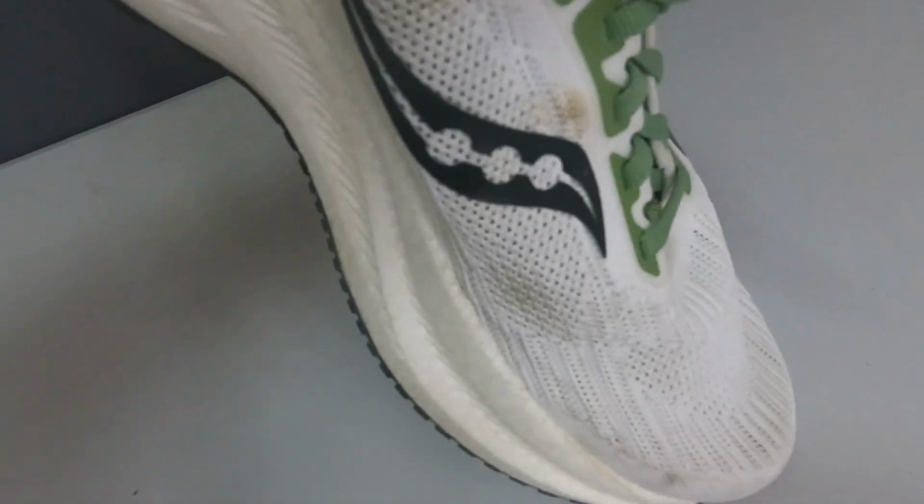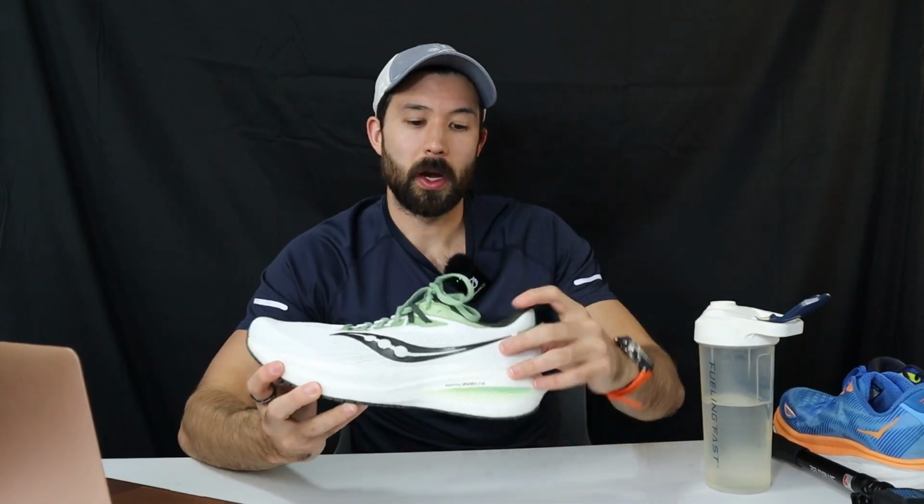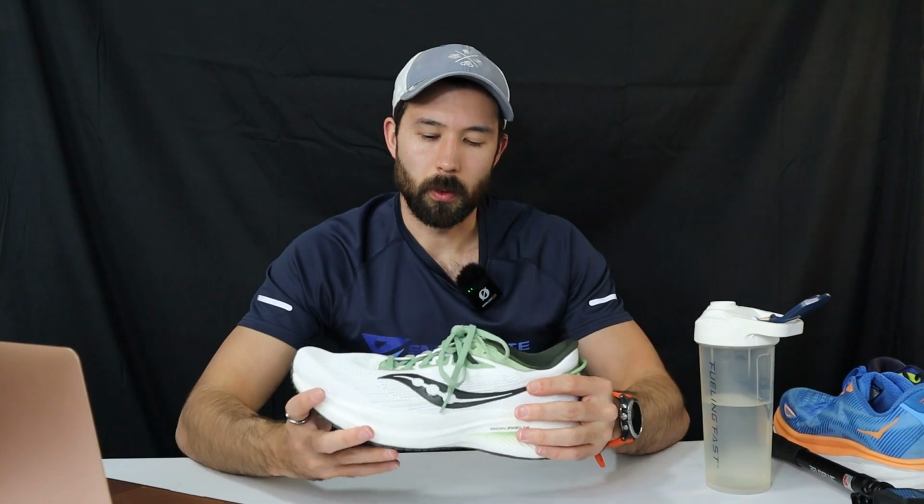Despite that lockdown, I would say that the shoe fits pretty roomy. It's definitely not a super wide toe box, but it's a standard width toe box, and so your toes aren't going to feel cramped. And the heel as well, you've got plenty of room there. All in all, it's a roomy fit without feeling overly wide. I don't know if I would necessarily recommend this for wide-footed runners, but again, it checks the boxes of overall fit and comfort.